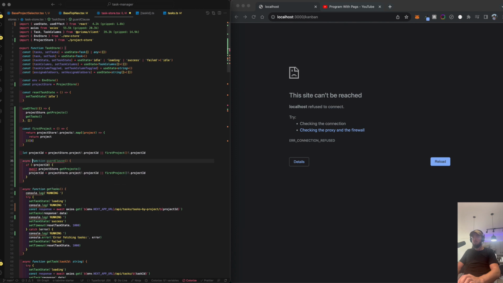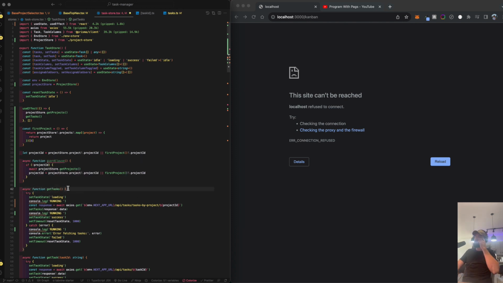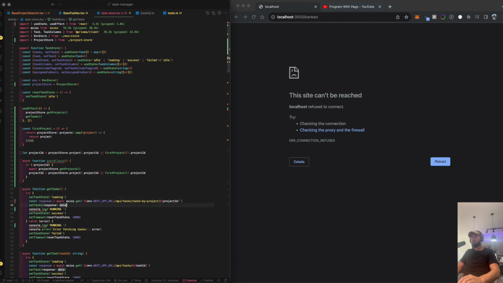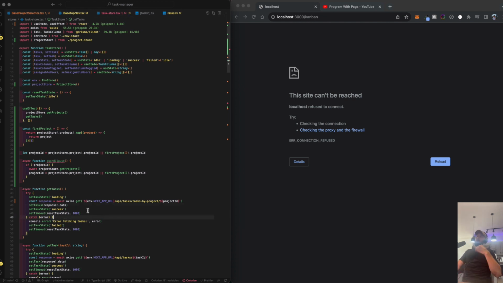I think this will work, but fundamentally we just want to wait. It's a tricky thing because we have to fetch the projects first, and maybe this is a UI UX issue fundamentally, right? First we need to know which project we're in. So right now I'm defaulting it to the first project. It's fetching all the projects, and then we just use the first one. That's what the 0th index here is saying. But we have to wait for the projects to be returned.